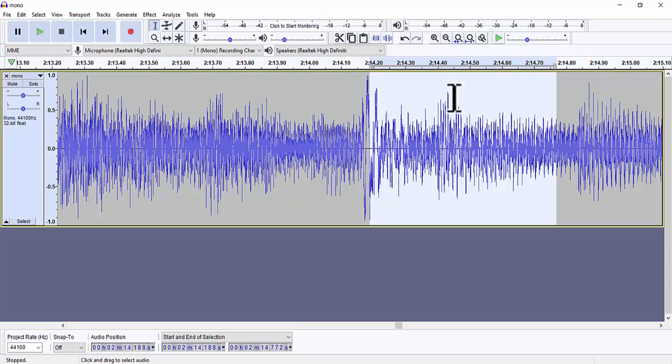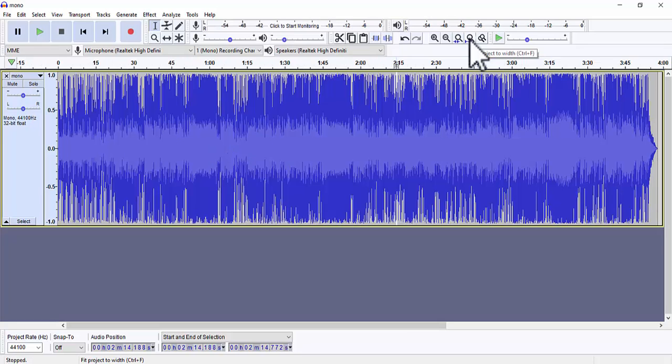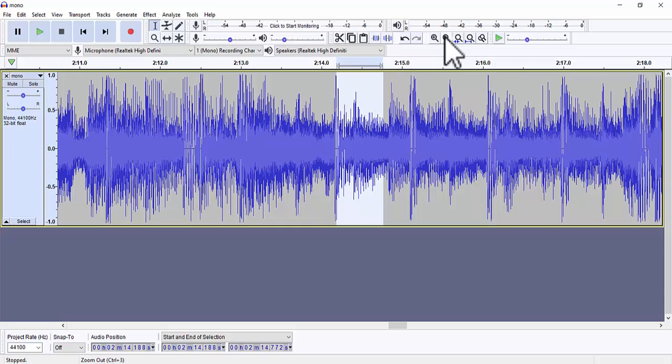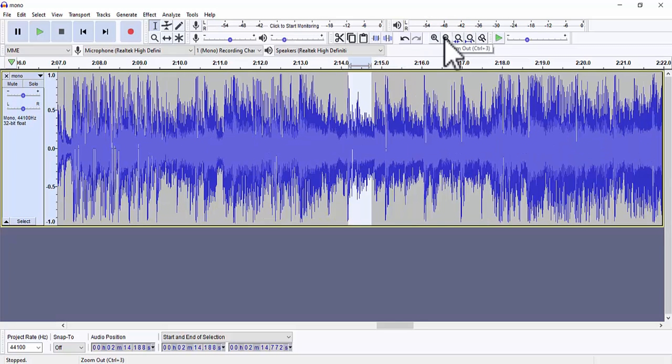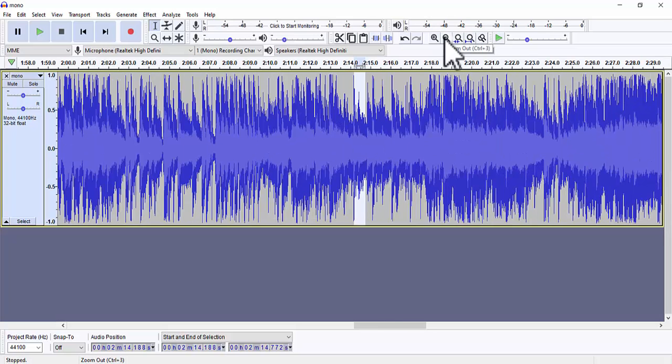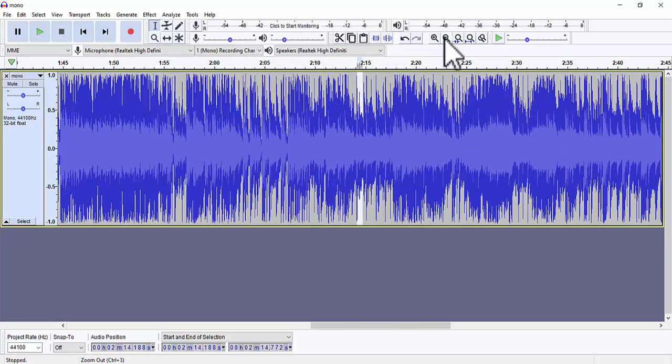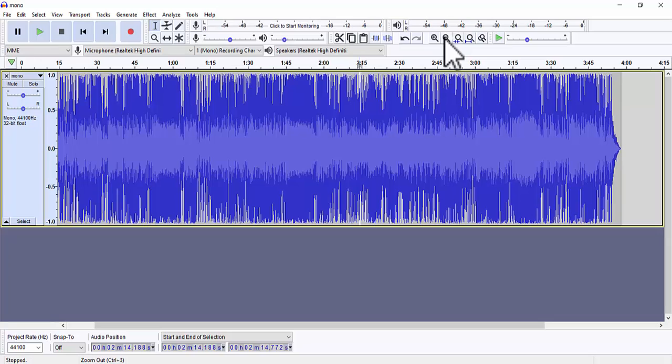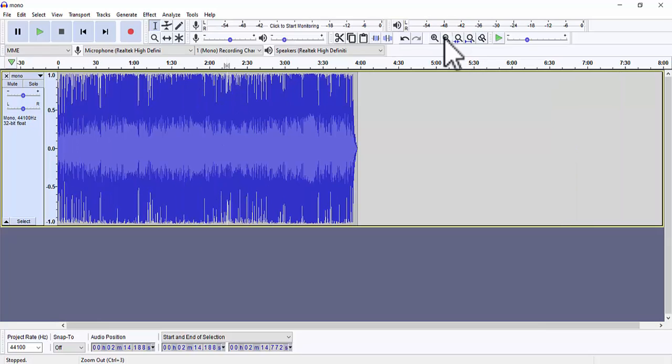I'm not going to go to the zoom out tool yet. I'm going to go to the fit project to width tool. I'm just going to click that once. We're back where we started. All right, I'll zoom in a bit, because now I'm going to do the zoom out tool. We can see again the timeline time reference changes. Back to more than where we started, even less than where we started.